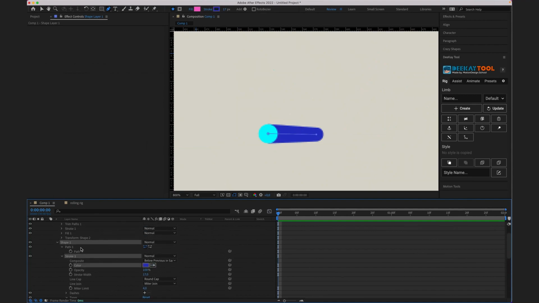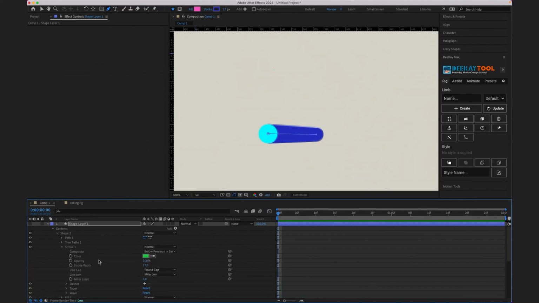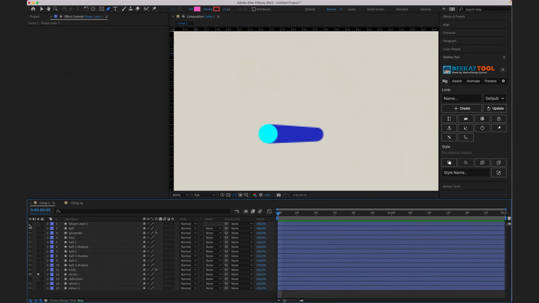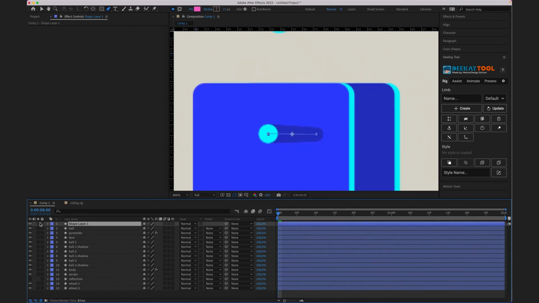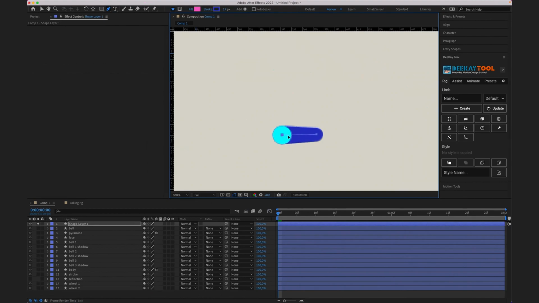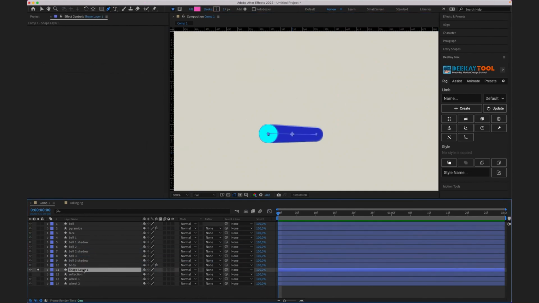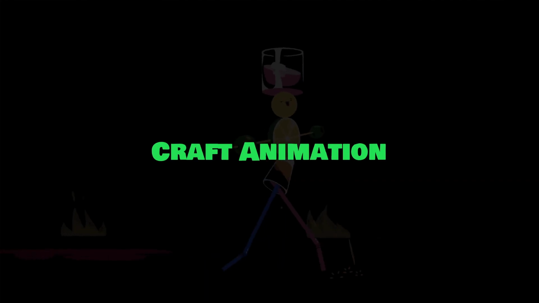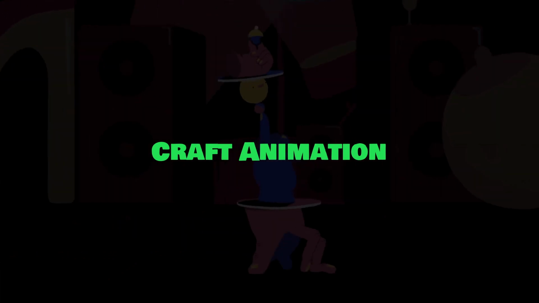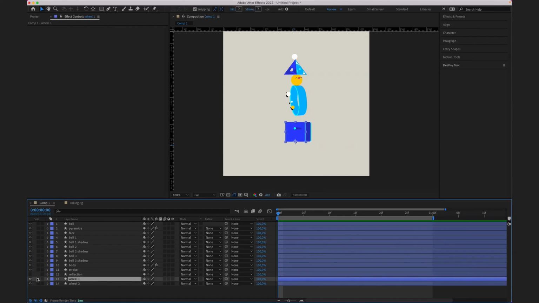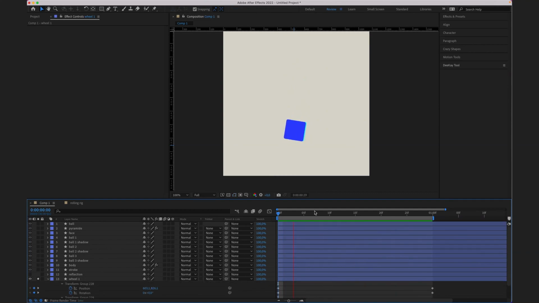Now let's change the colors to match the ones in the reference. And done. Now let's watch our animation. Yes, as you can see, we have ensured the imitation of 3D rotation. It will be quite useful in a future animation. So let's proceed with the very animation.